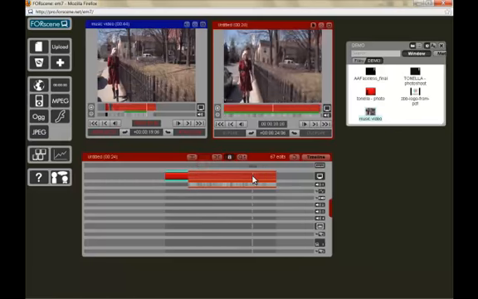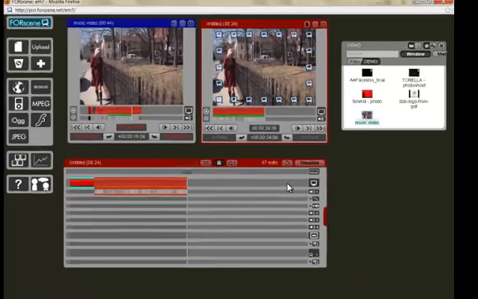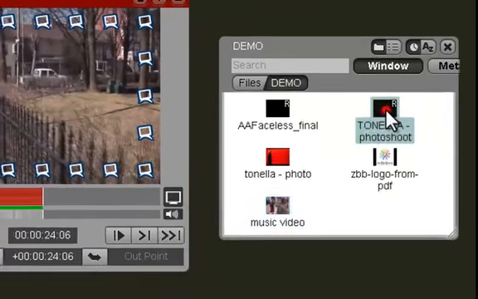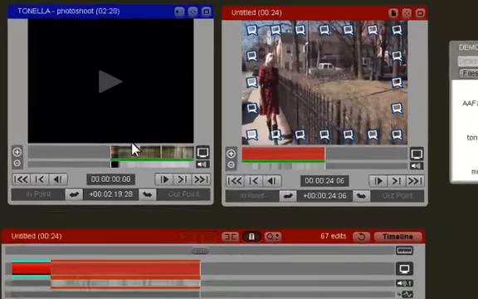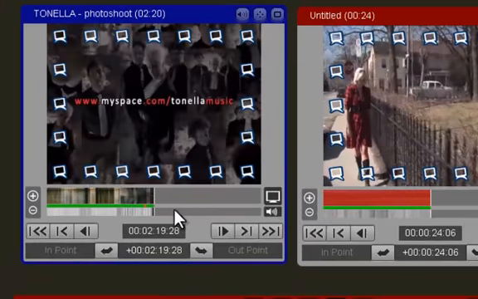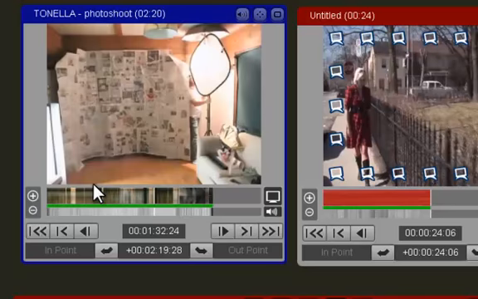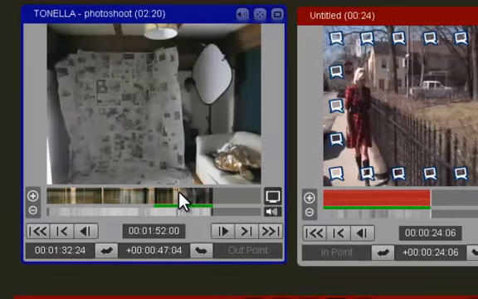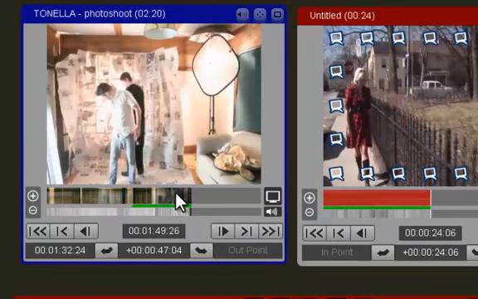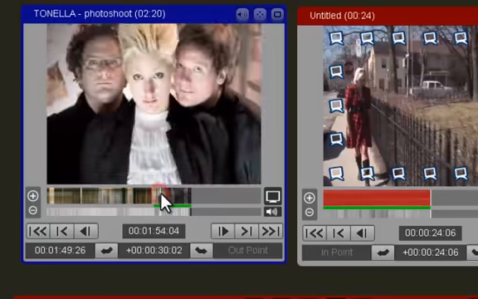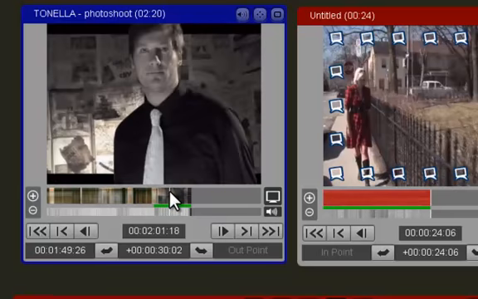So now that we have that, we can see what else do we want in here. We got some photo shoot footage. So let's put this in here. And here's a little photo shoot we did, so let's take some of that there. Let's set our endpoint. Scrub through, nice and easy. Actually, I don't like that endpoint. Let's set this endpoint. Scroll through, there's our outpoint. There's some pictures from the photo shoot, very nice. Set our outpoint, that'll look good in our promo.